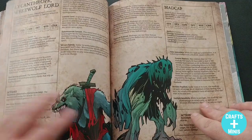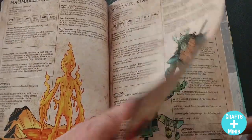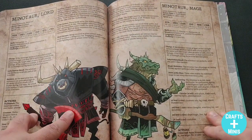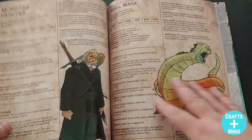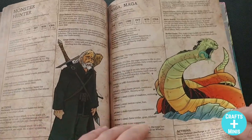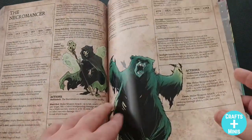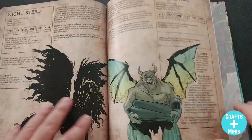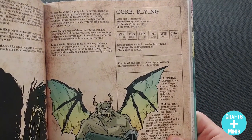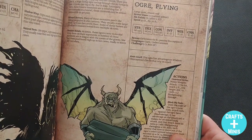There are just so many cool monsters — I'm going kind of quick just to give you a sense of it. Minotaurs — you get a few, which I love; an armored minotaur would make an awesome mini. Then you got the Monster Hunter himself — maybe your characters come across the guy who's been cataloging all these monsters, which is so fun. You got your necromancer, so you get undead in here. Nightmare bear — so fun.